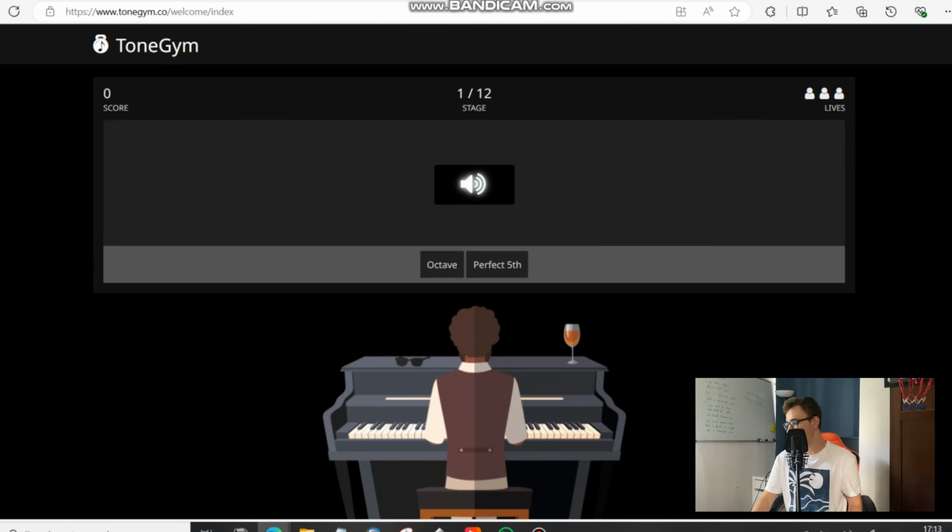You play this game. I have just created a new account, so these are the most basic exercises. And you start with learning an octave and perfect fifth, as you can see. What to do now? Now I would take the list of the songs and have them ready, and when you hear the interval, play those two songs and try to figure out what sounds more similar to this interval.